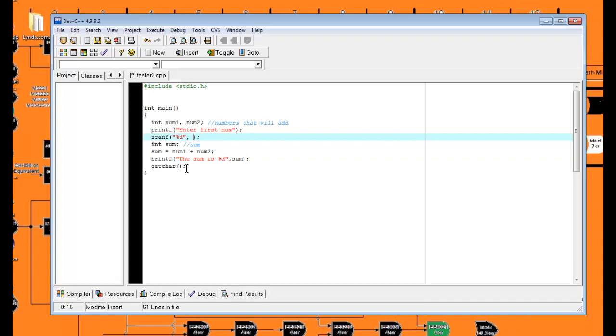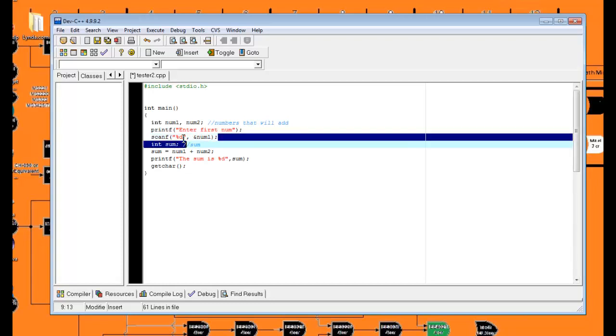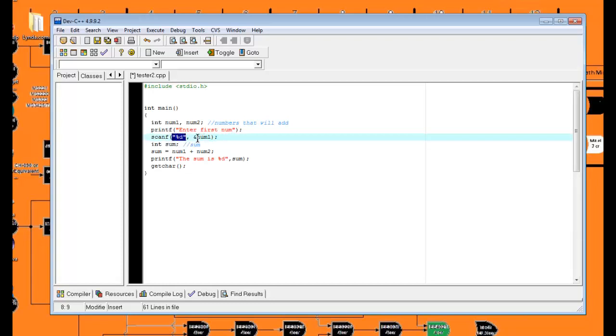How you do that is you type the ampersand, which basically says we want to store it in the memory location of num1. We're telling it, hey C, we want to take a decimal number and store it in this data location called num1.